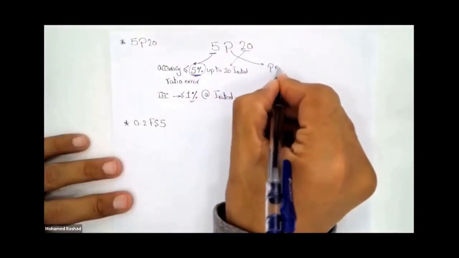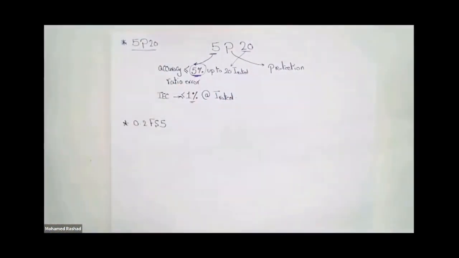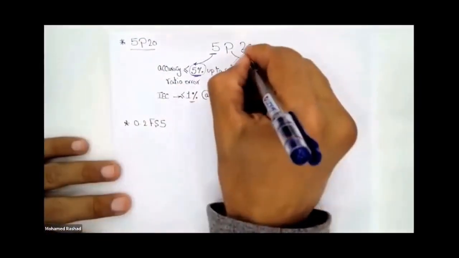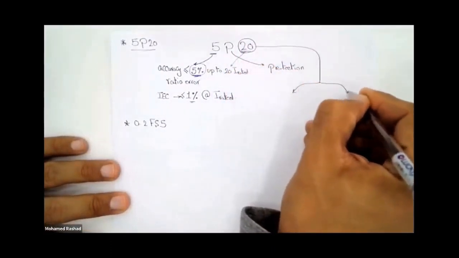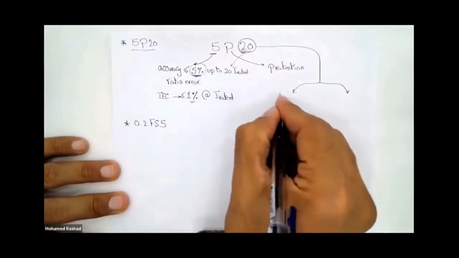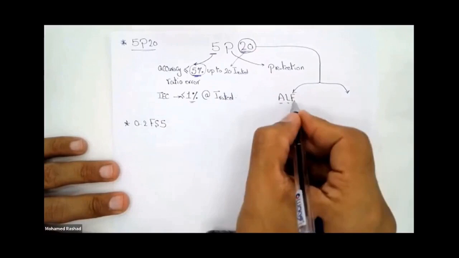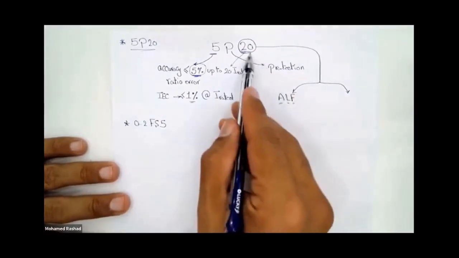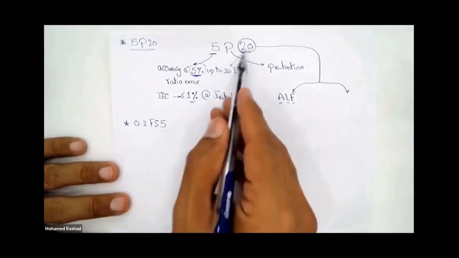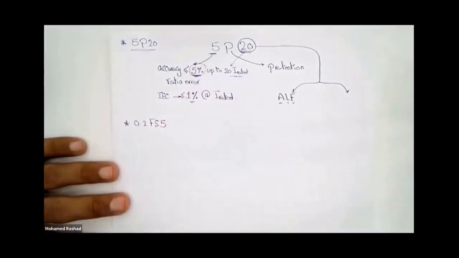P means protection. It's simple. I immediately knew that 5P20 means it's a protection core. So what does the 20 mean here? The 20 here has a meaning, one of which is the ALF, which stands for accuracy limit factor. This is the factor that determines the accuracy because the 20 means the number of times the current is determined at the accuracy level, which is written here as 5 or 3 or whatever the number is.